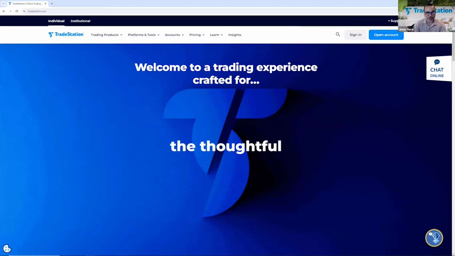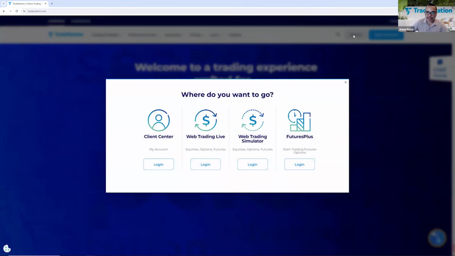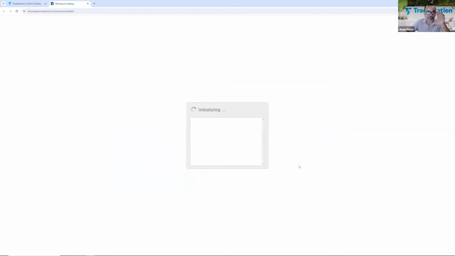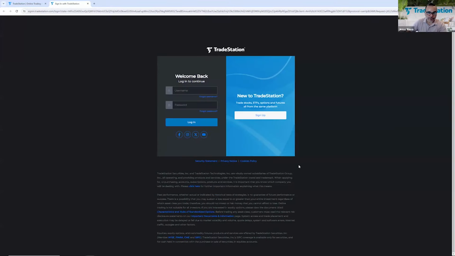You go to the TradeStation website. We go here to the sign in button at the top right, and we click on FuturesPlus. By the way, in order for FuturesPlus to work for you, you would have to be set up for FuturesPlus. So FuturesPlus is not available to everyone. It would be available to you if you ask your account representative to set up a futures options account. Once they set up an account that is linked to FuturesPlus, you would have the ability to go in here and log in and launch FuturesPlus.